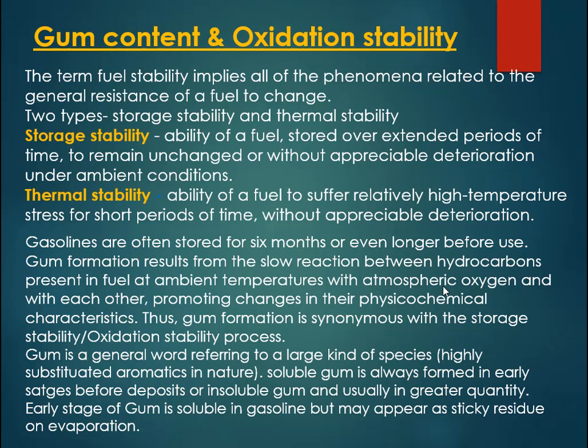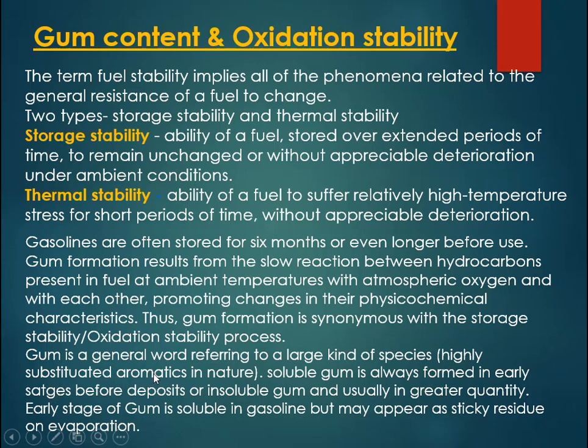Whenever I say gum, I refer to a large kind of species which has a tendency to stick on any metal surface or any surface. It is just like a gum. During storage, petrol undergoes permanent deterioration such that it forms gum-forming materials, and because of that it has a tendency to stick. Some components, some residue of gasoline, may stick on different surfaces of the petrol engine or carburetor.